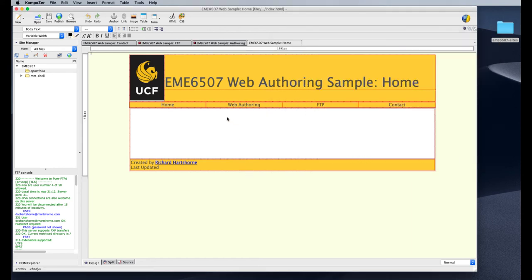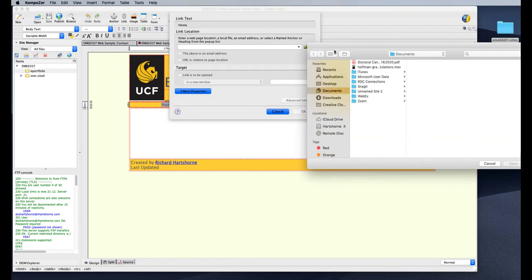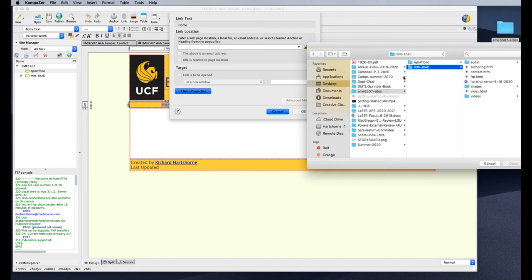Okay, so now what I want to do is make this navigation menu. So I'm going to very quickly go to Home, and I'm going to go to insert link, click on the menu, and this is a little thing where it gets clunky. See how it's opening up to a different location each time, not to my file. It should go directly into that file every time.